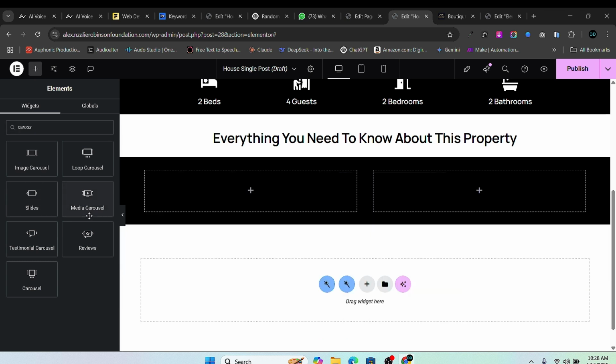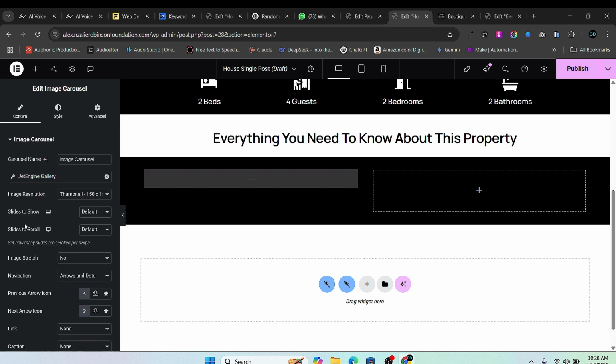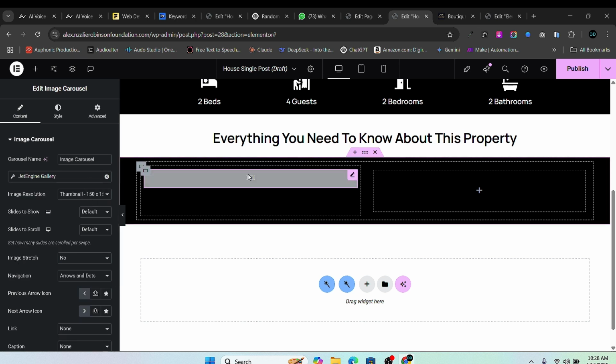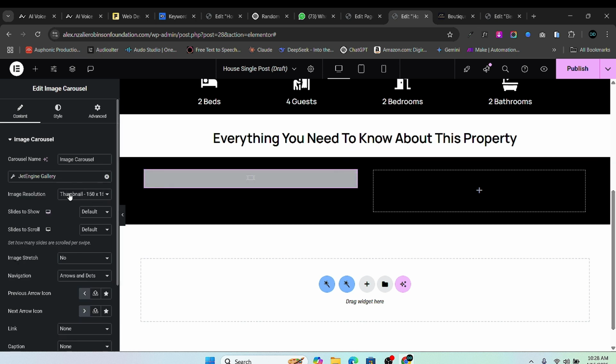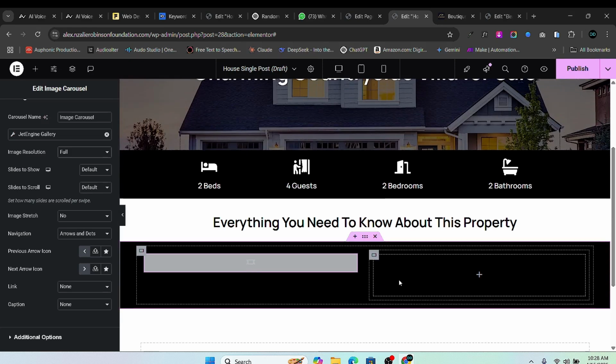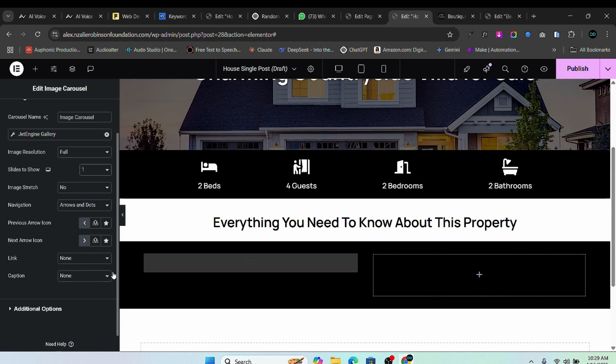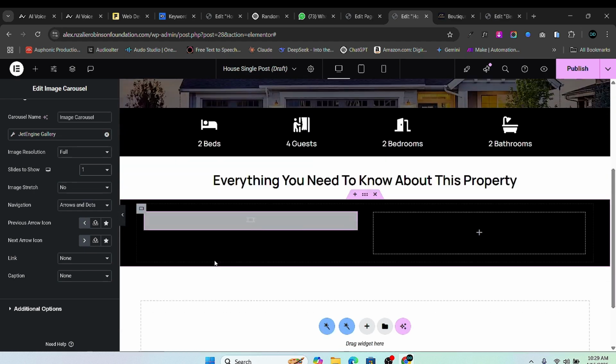If I delete this, I can use this image carousel, and I can use the dynamic JetEngine gallery. You can see that is that, but I don't want it to be thumbnail. I want it to be full. For some reason it's not showing. I'll put the slides to show to be 1. This should make it show now.